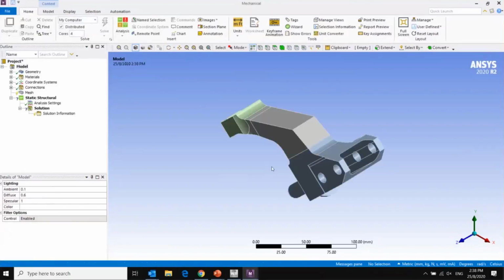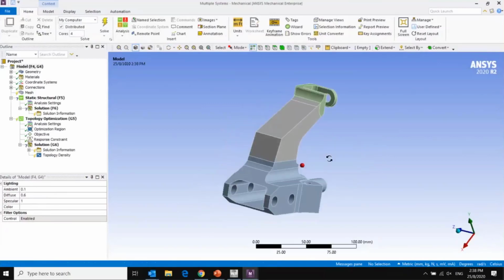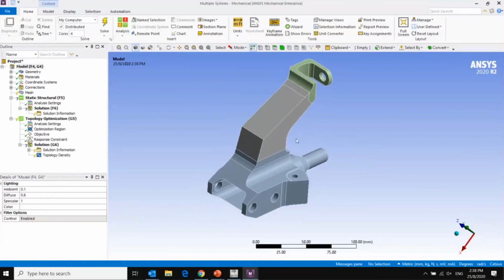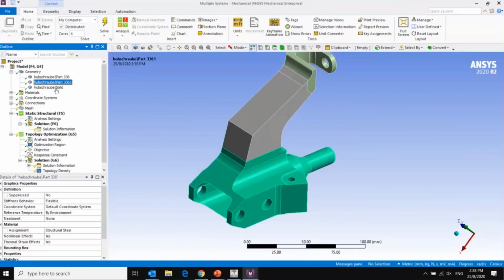Okay, so now here we have our helicopter pitch arm loaded into ANSYS Mechanical. As you can see, we modified this area right here. We created a new design space to be used for the topology optimization. And then we have three different parts.